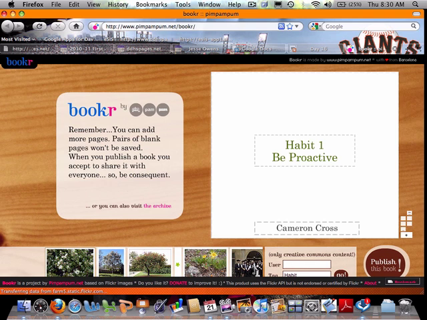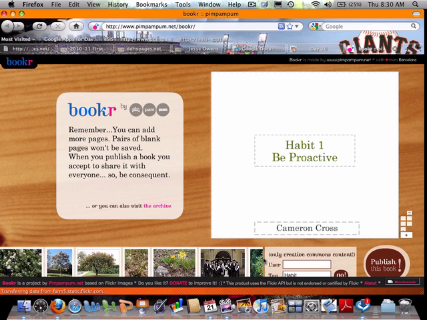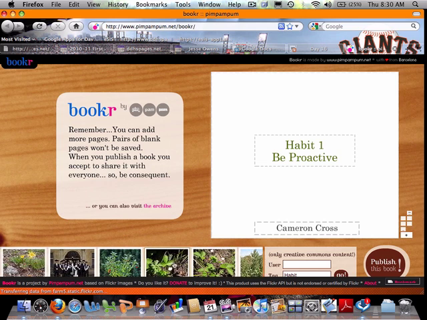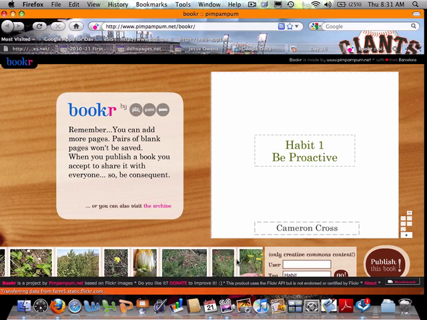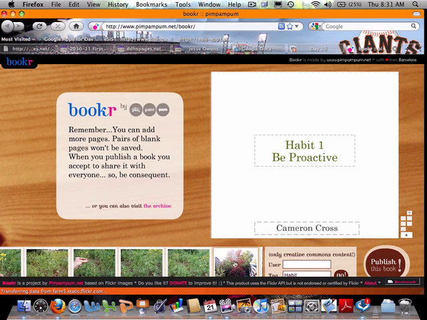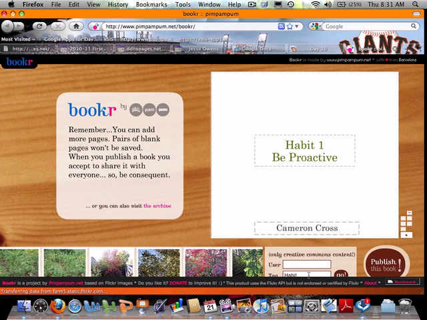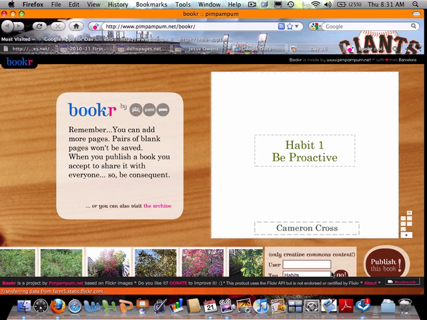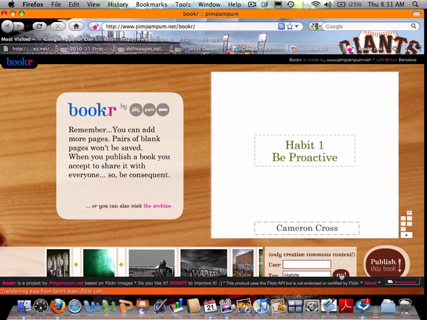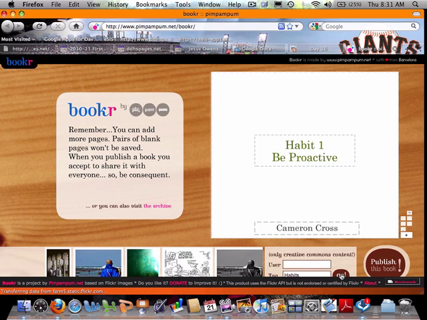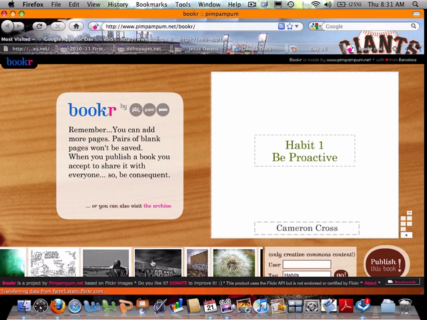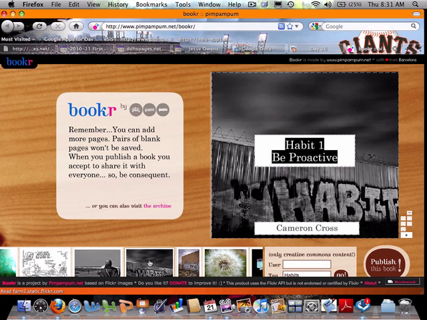And what's going to happen is I get all these pictures down here. Now, when I type in the word habit, I get a bunch of flower photos. Not too sure what that is. I may go research that later, but maybe I need to type in habits and click on go. There we go. Now we're starting to get some photos that I can use. I saw one here. Here it is. I'm going to click on this. I like that photo. And I'm going to use that as the cover of my book. All right, so there I've created my cover of my book.